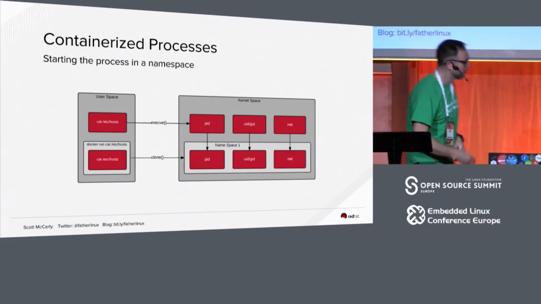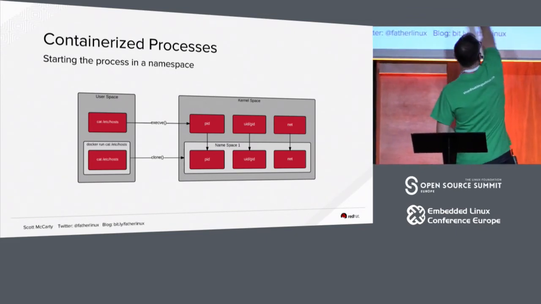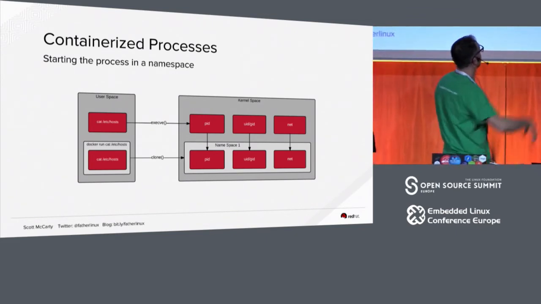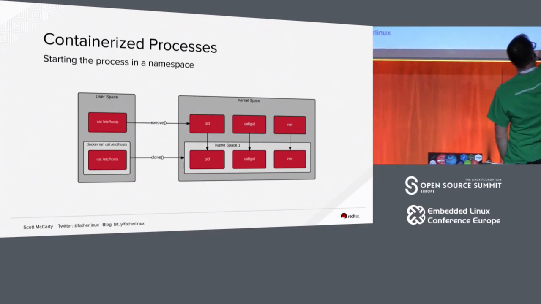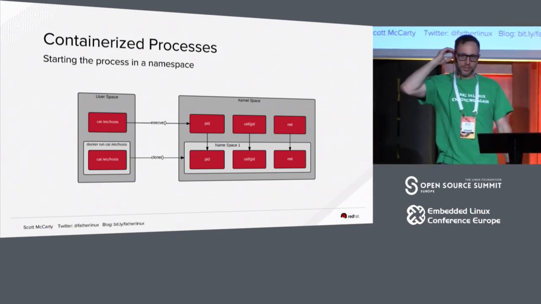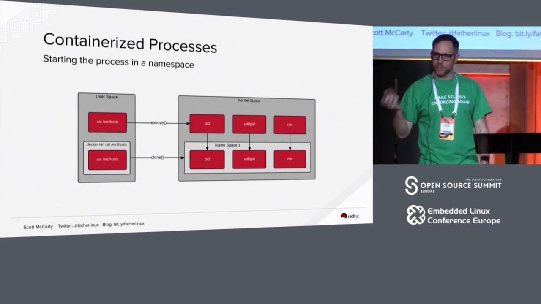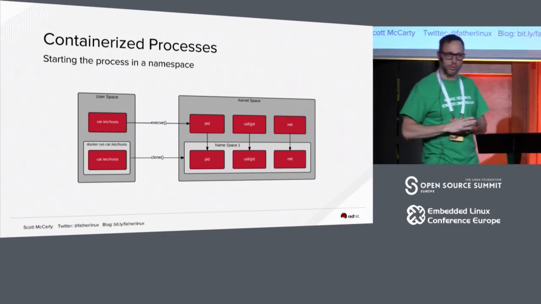And then this would be something like a Docker container, right? This one would create all these namespaces. So these are all the global ones, and then these are all the namespaced ones. You see, you can create a namespace around all of these things. Does that make sense to everyone? You get to pick and choose the different data structures in the kernel that you want to virtualize at that moment as you start the process.